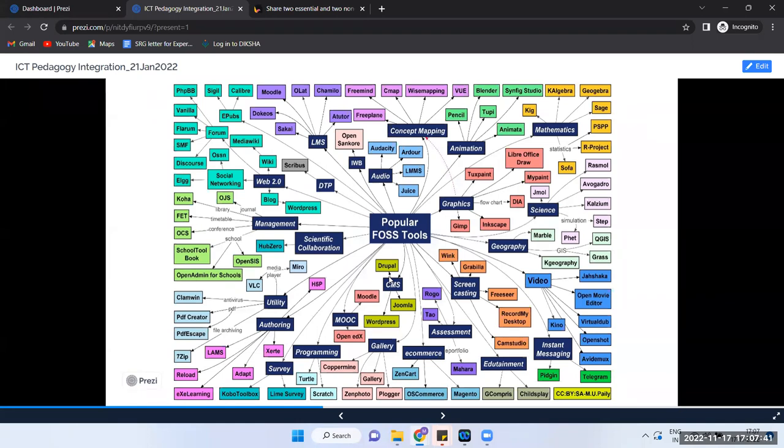VUE. Okay. This is one of the images which you are seeing here. You are able to see an image on the screen. This is one of the images created using VUE, right? So VUE is a software which will give you a good, very high resolution output. You can have more content.